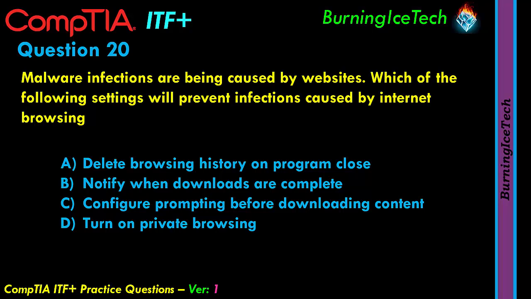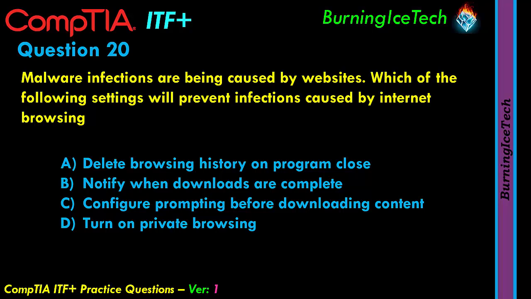C, configure prompting before downloading content. Now that is plausible. So far that might be a possible answer. So maybe I did not intend to download something. I'm just browsing on a website. Suddenly this website is trying to automatically download something to my PC. That actually happens from time to time, folks. So you need to be careful for that.